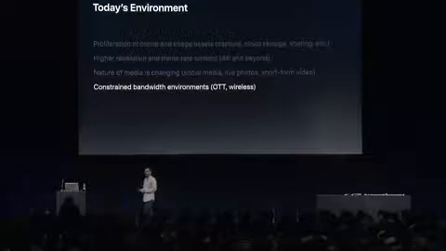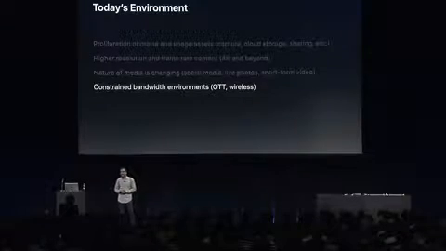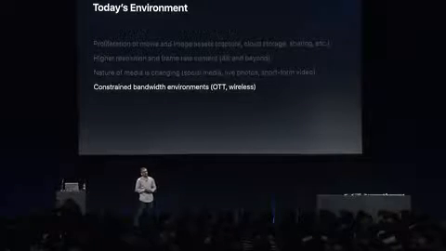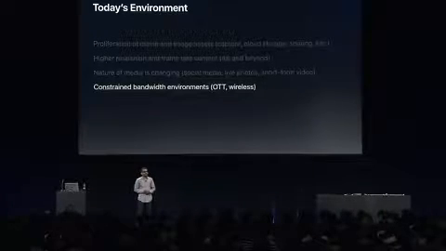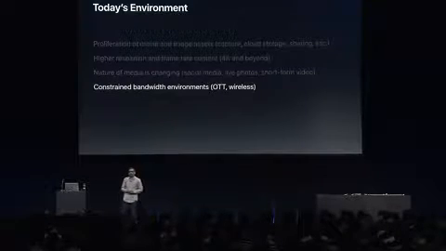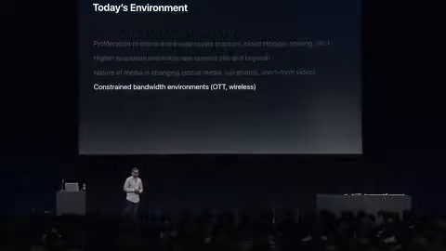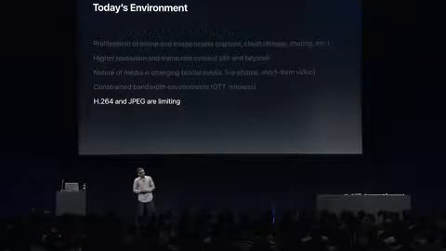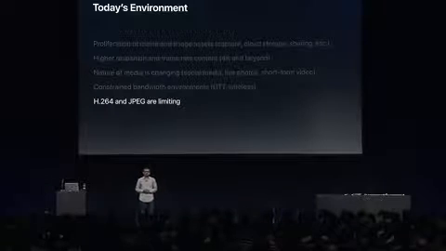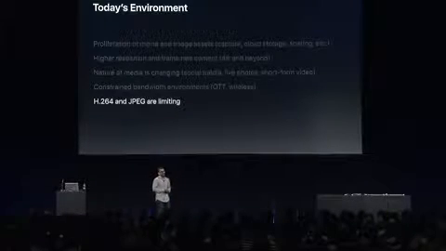Bandwidth continues to be at a premium, and certain applications and use cases like over-the-top video delivery and wireless networks place a premium on the amount of bandwidth, and anything we can do to reduce the bandwidth requirements really helps out those use cases. So while we've been using H.264 and JPEG for a while, there are limits to what these codecs can do in this evolving landscape with these new challenges. And that leads us to HEVC.